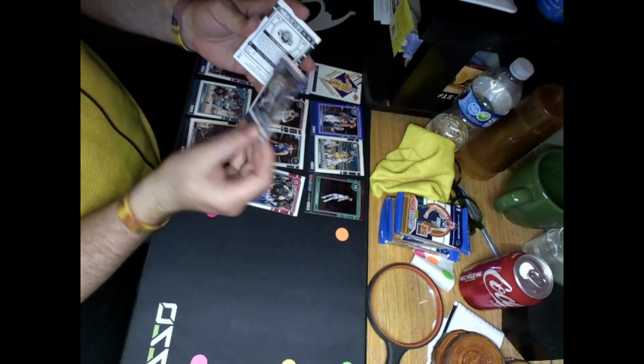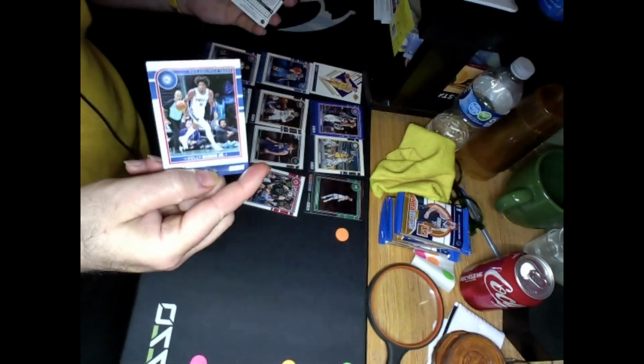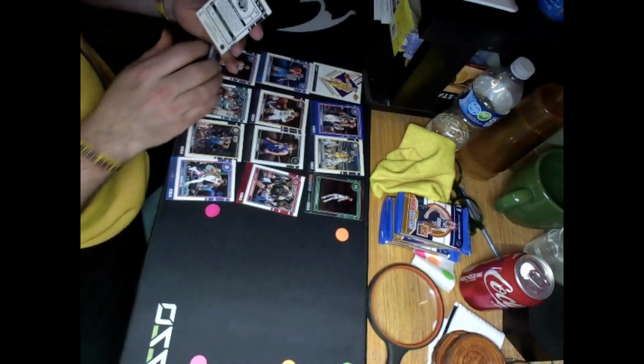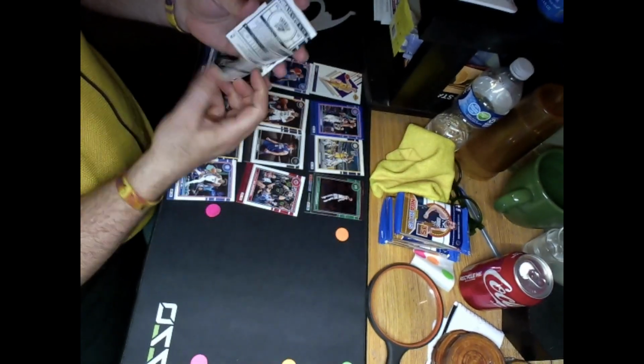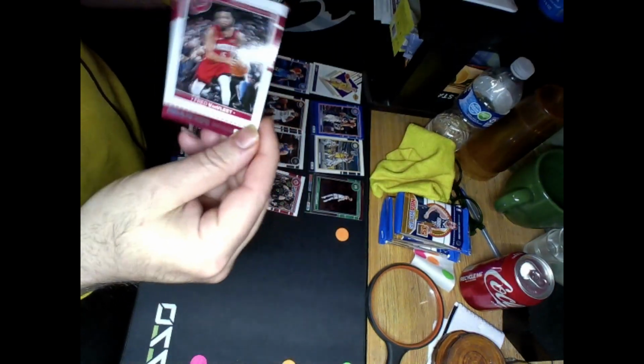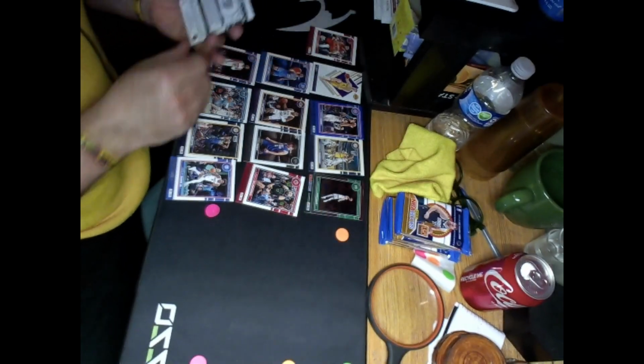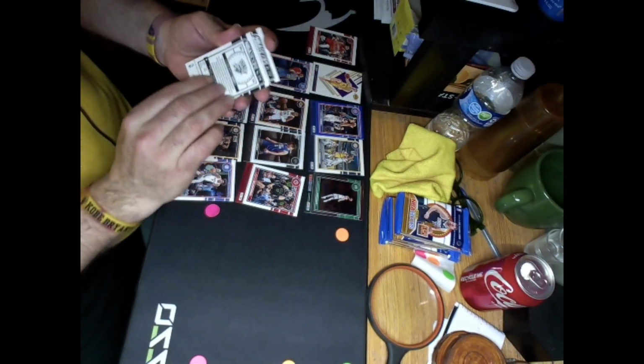Okay, Kelly Oubre Jr., big fan. Love his game. Really happy to have him on a card. Fred VanVleet. Nice. I like him as well. Big fan. Love his game. And the last... Oh, we got two cards left.